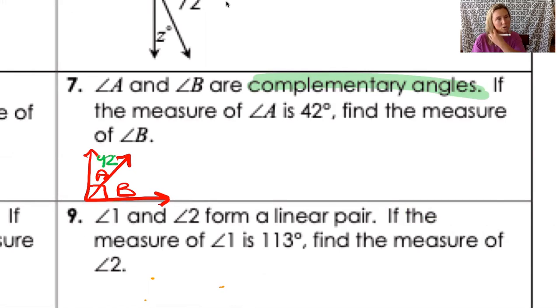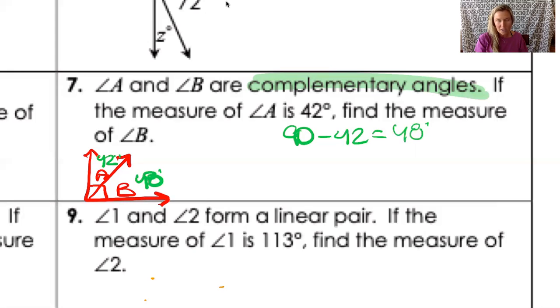So if we know the total of these is 90, what can we do right now? Elder, I'm going to pick on you. How could I find B right now? If we know they equal 90, what should I subtract from 90 to find B? 42. Yep. Was that Elder? I don't feel like that was Elder's voice. No, that was me. Well, that's the true definition of a friend, coming in at the last second. I love it. All right, perfect. You guys are all sending it to me in the chat, and I'm not even picking on all of you. This is perfect. So we know that our answer is 48 degrees.